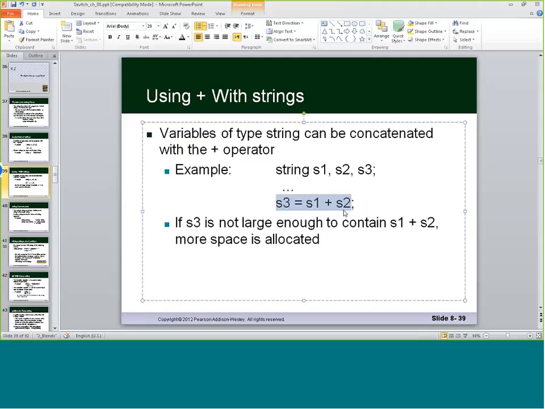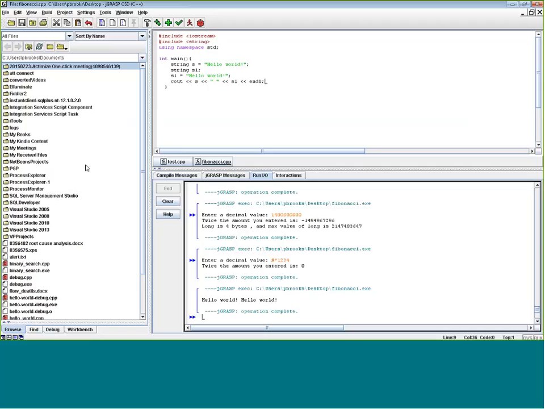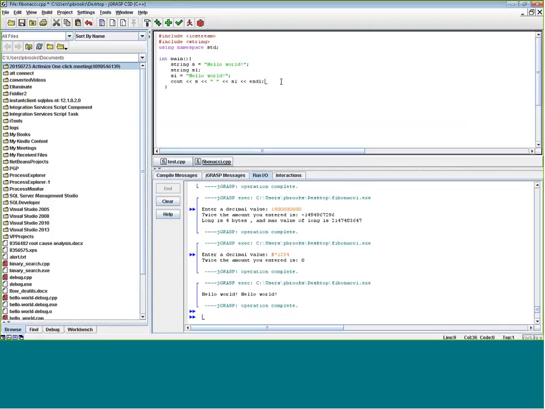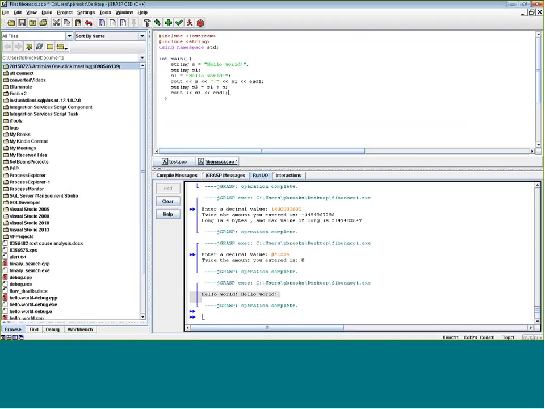And you can concatenate strings. Simple plus. So check this out. Do it real quick. Easy enough to understand, so I won't spend too much time on it. So we should see another line with also hello world on it.